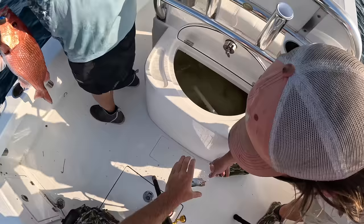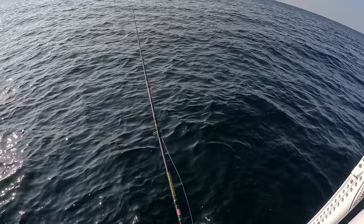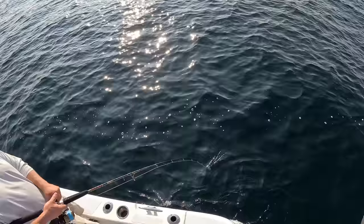All right. We're going to drop this little white trout down here because there is a lot of smaller fish. So typically, you can drop a bigger bait, you can catch a bigger fish, in theory. So I got this pin slammer here. I've gotten broke off a few times, so going to the meat stick here. Should be able to see them come up and eat it. There he is. Ooh, look at the bow in that rod.